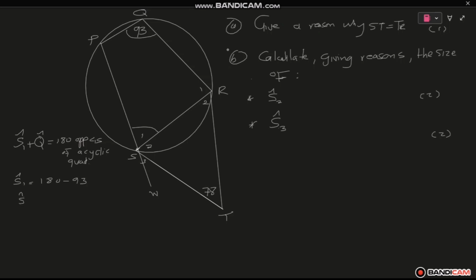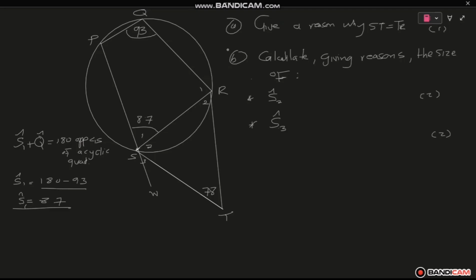And let me just use my calculator here. This is S1. So my calculator, 180 minus 93. Do not make yourself a staring. Use your calculator. So it will be 180 minus 93, 87. Then we write the 87 here. When you add S1 and Q, they must give us 180. Right?